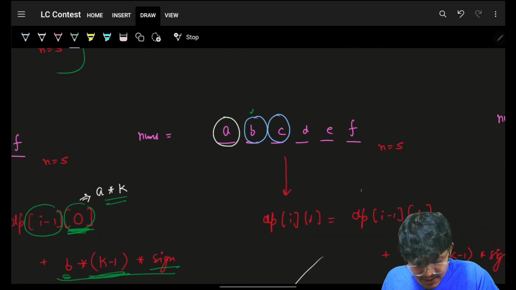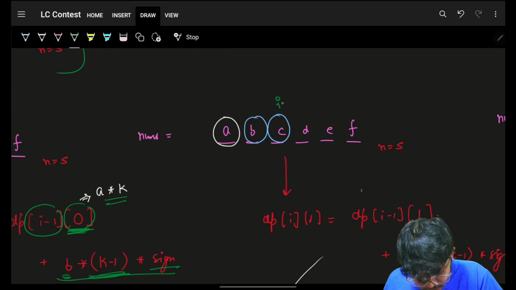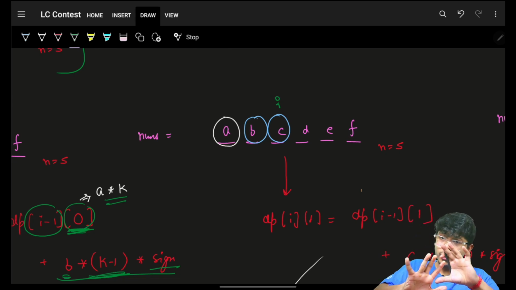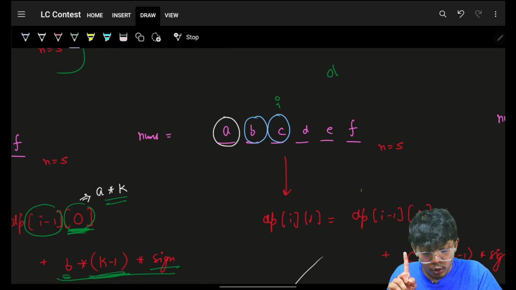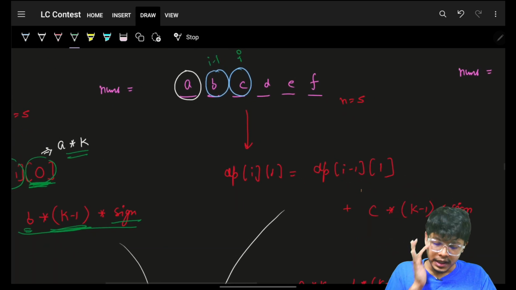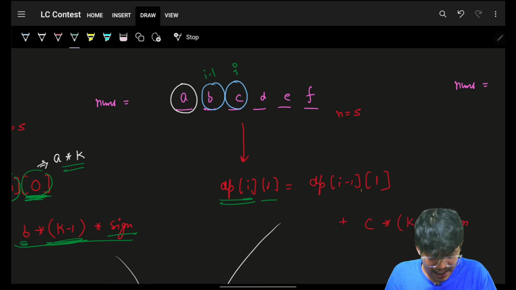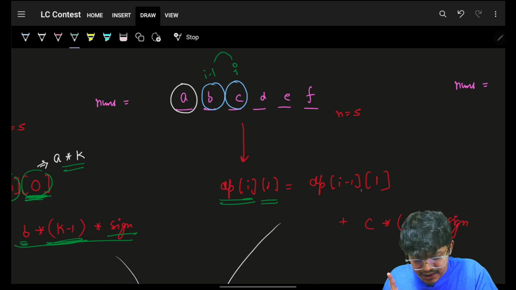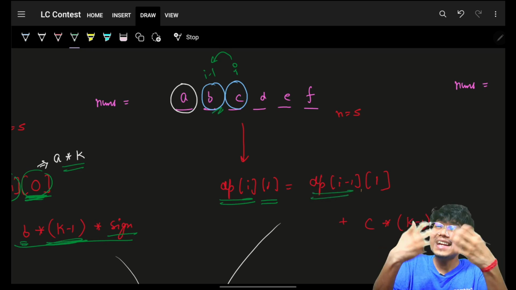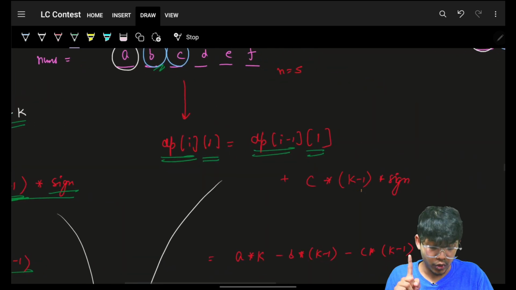So now B is done. I'll now go on to my C. Now my C is again of the second subarray. So here's my I. I know I have to do every operation in O of n time, so I can only go and ask my previous neighbor, which is I minus 1. I'll ask him, bro, I am at DP of I, and I am at a second subarray, which is 1. I'll ask you, DP of I minus 1. But I know you are also part of the second subarray, so I'll go and ask 1 only. That's the difference. You are not asking a 0, you're asking a 1.